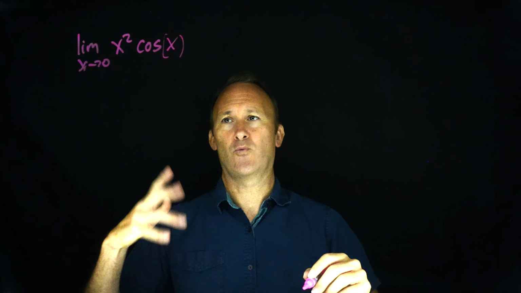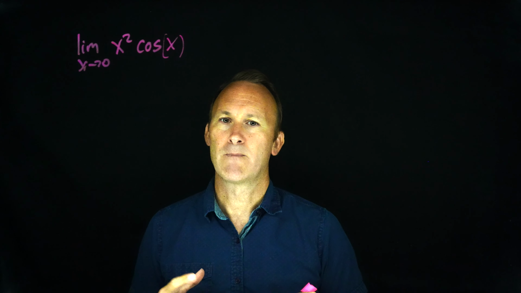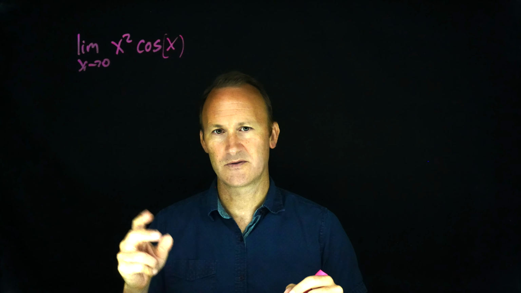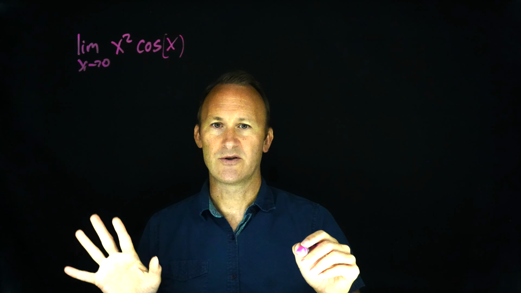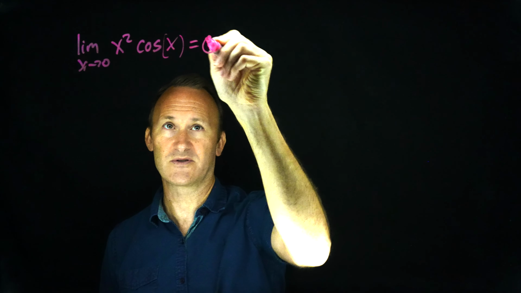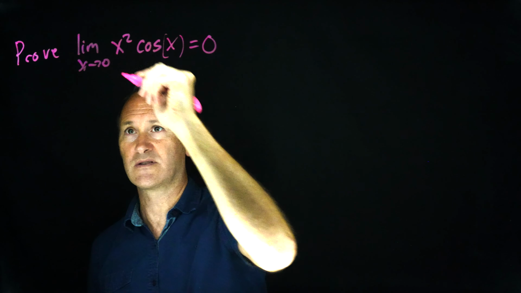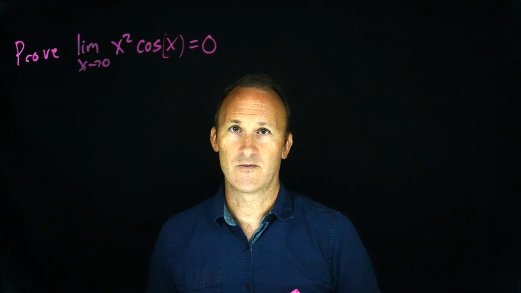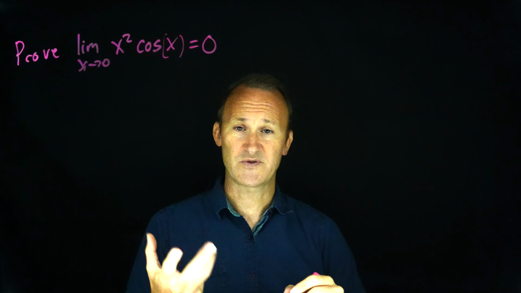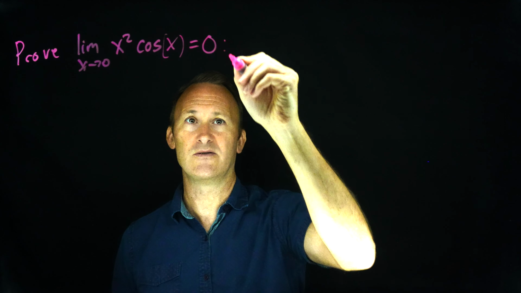There are some different ways. You could consider plugging in values, and you could even analyze what the functions do as x gets very close to 0. But what we're going to do is use the squeeze theorem to prove that it does equal 0. Now, when we do this proof, I'm just going to write down the key steps. If you actually had to prove something, you might want to include some of the words that I'm saying. So how do we do this?